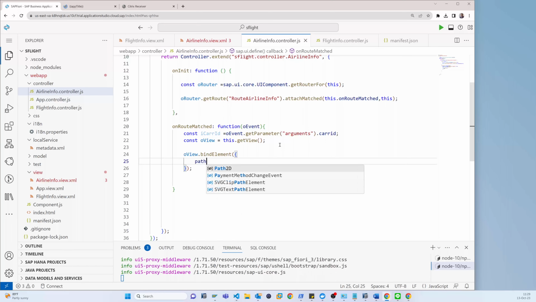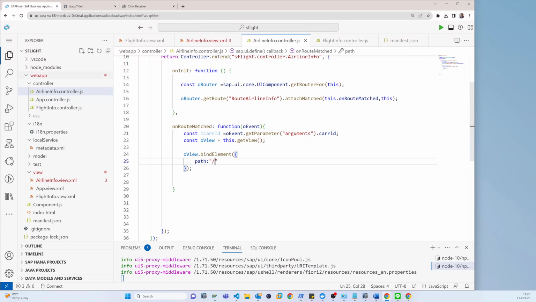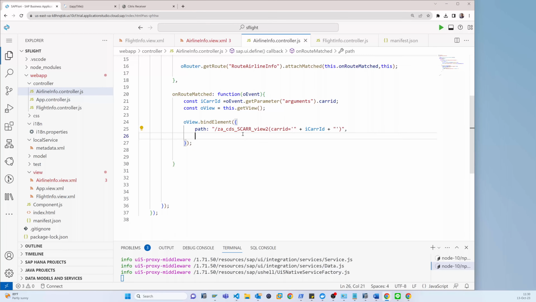Now I have to select the path. Here I have to mention the second view, so I copy and paste this for the second view, and this is the carrier. It looks good. Basically it will collect data from this view, but earlier I used the flight information view.